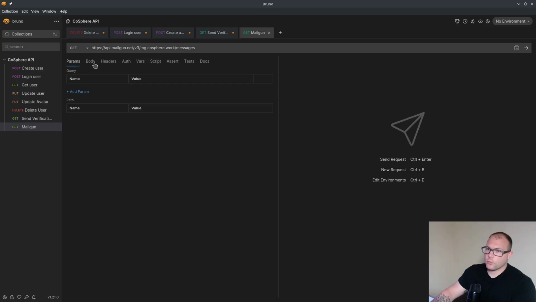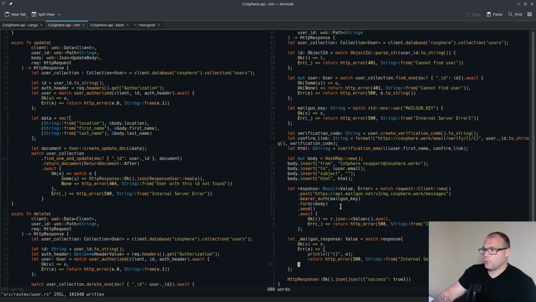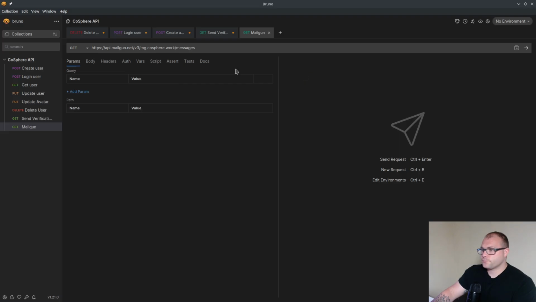Okay, so form, so the body form URL encoded.